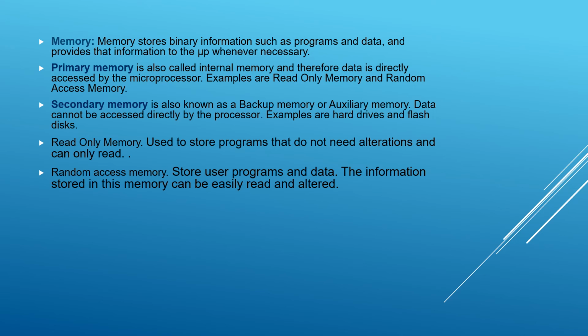Now, in this 8085, when it was invented in the 1970s, same as the 8086, the secondary memory had not been invented. So whenever we shall be talking about memory in this 8085, we shall always be referring to the primary memory. And primary memory in that sense shall be the random access memory. Reason being, we shall be learning how the microprocessor is able to read and write from the memory. So we shall mainly be discussing RAM.